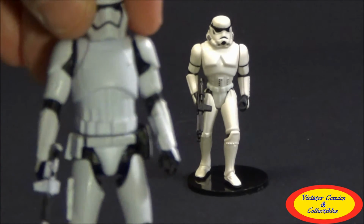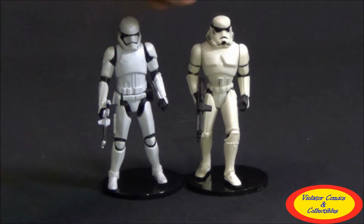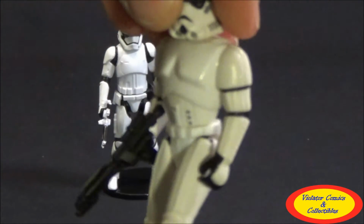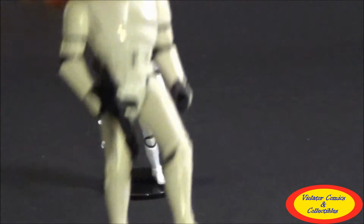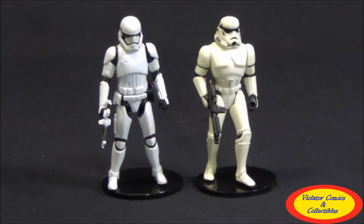It's almost more unisex. I mean, as far as this body armor looks, at least on the toy, how they emphasize the pectoral region, this looks more masculine, and now the other one they've streamlined it where you could almost have a female in there, kind of like Captain Phasma as well.